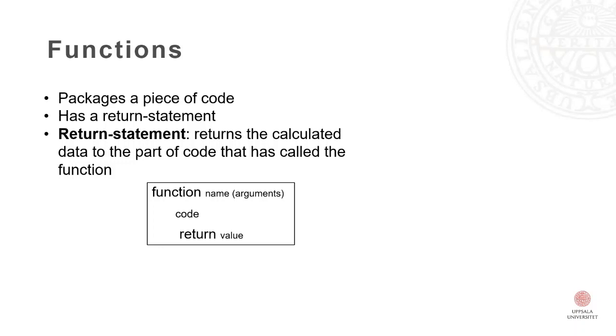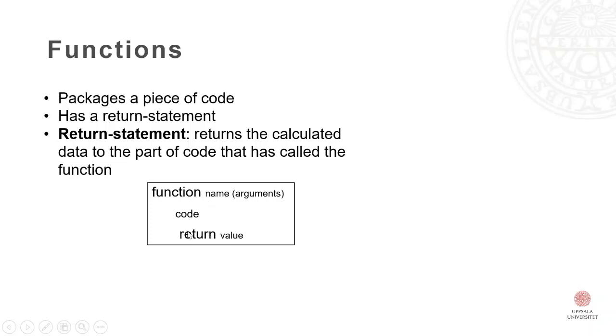As I said, they are a piece of code. They contain several statements, and we first need the function keyword. In some languages they use func or other keywords. This doesn't matter. It's just something to check in your target programming language. But what is important is that there is usually a keyword that specifies now we have a function, and then you need to give a unique name to your function. It should not be, for example, the name of any variables that you have already had. And then usually you specify your input arguments inside two parentheses.